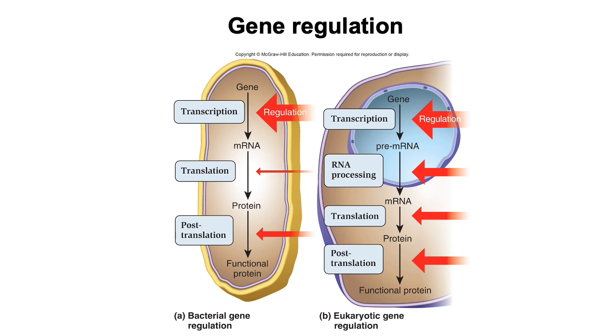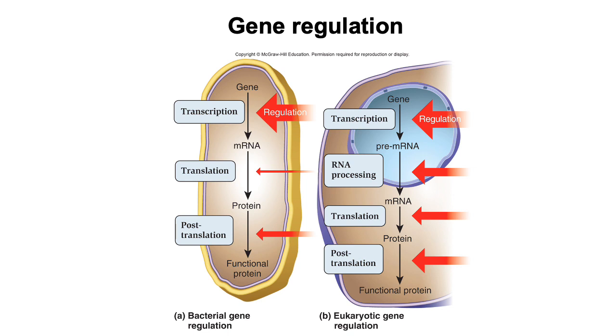Well, we know in eukaryotes we can also affect gene expression by affecting RNA processing. We can affect gene expression certainly by impacting translation, and we also can affect gene expression through processes that convert a protein to a functional protein. So I just want to quickly highlight a couple of those things. And again, we're not going to go into any of the details of this. Your textbook goes into a lot more detail, but what I show here is really the level at which I want you to know and understand it.